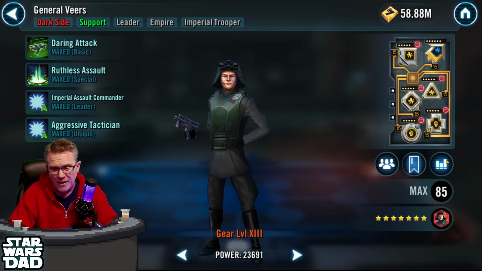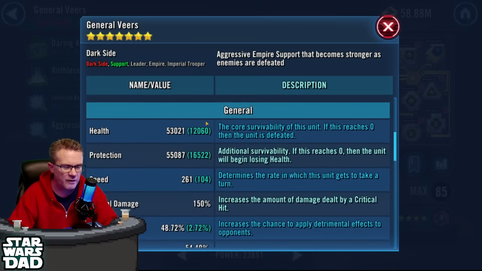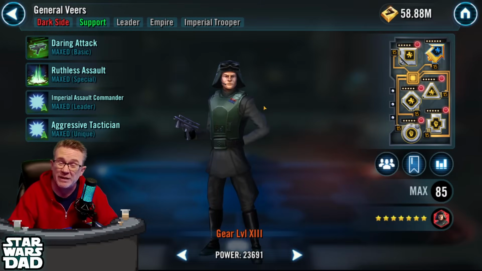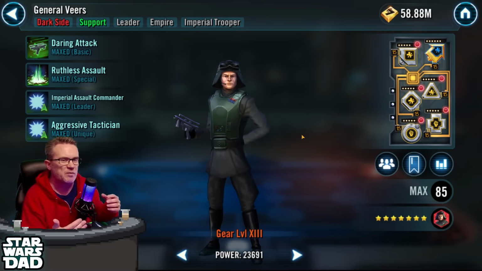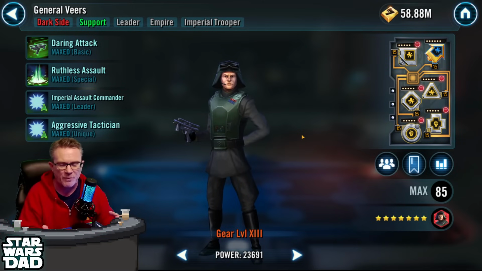He does not have a lot of health and protection. Right here, it's 100,000, 108,000. He really dies pretty easily. Not much defense out there. So I just try to keep him alive, and I've got a lot of other places to put my speed and offense mods and crit damage mods, so I don't do that.